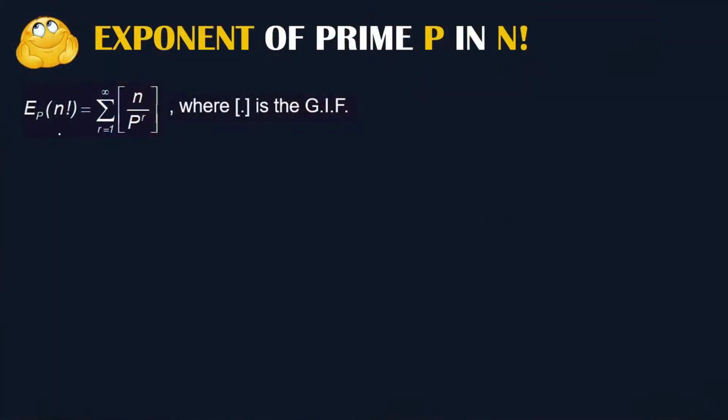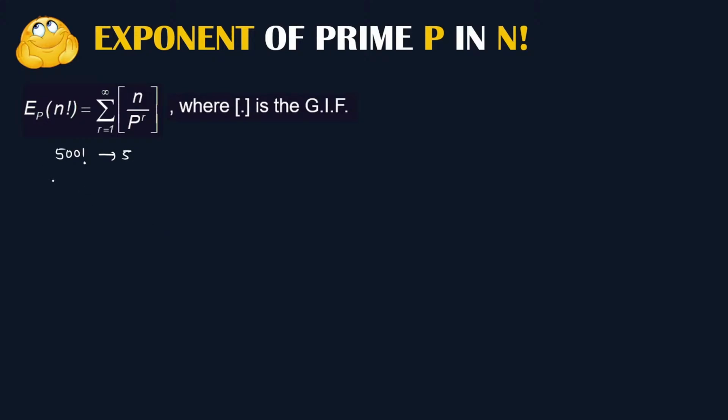So back to the computer screen. Let me take an example of factorial 500. Now if I ask you what will be the exponent of the prime 5 in factorial 500? It's a natural number, so it can be expressed as a product of primes. 5 is a prime, so it will have some exponent. We want to find out what that exponent of 5 is. So how to find it out? Don't look at the formula right now, because we will derive this formula step by step.